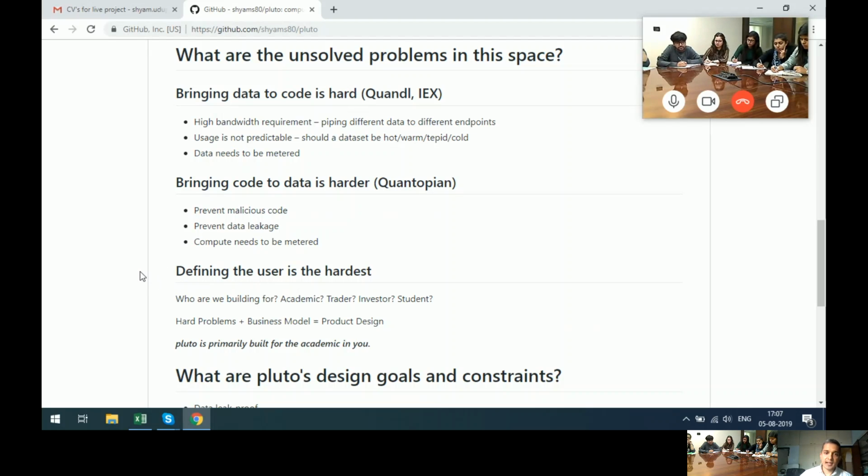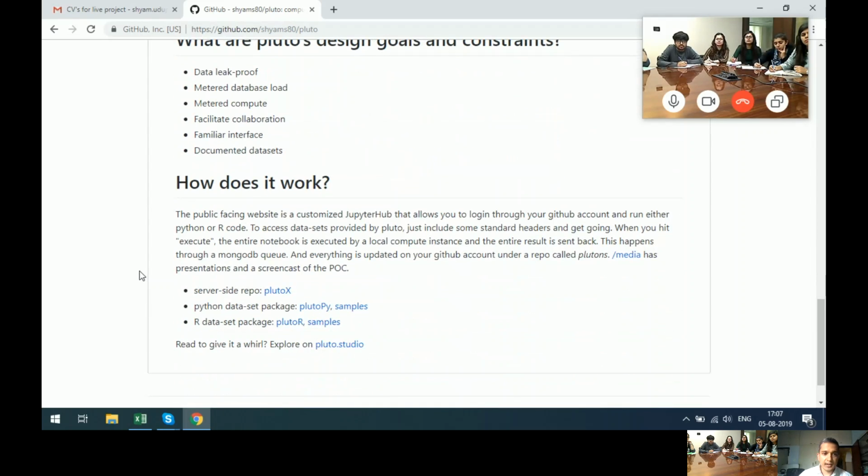I'm assuming that all of you will be doing your projects in R. So it makes my life a lot easier if you do it in R. In R, all you need to know is dplyr to access the underlying data sets.